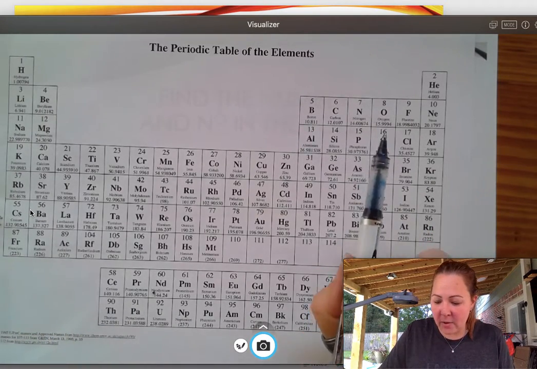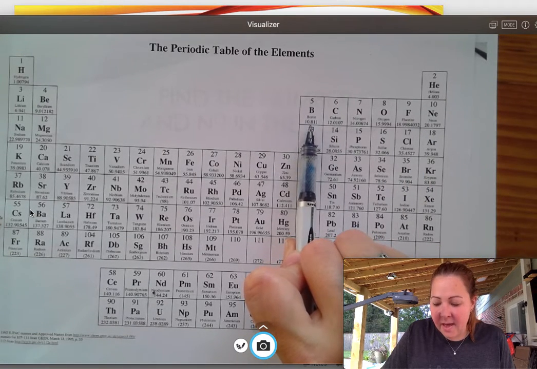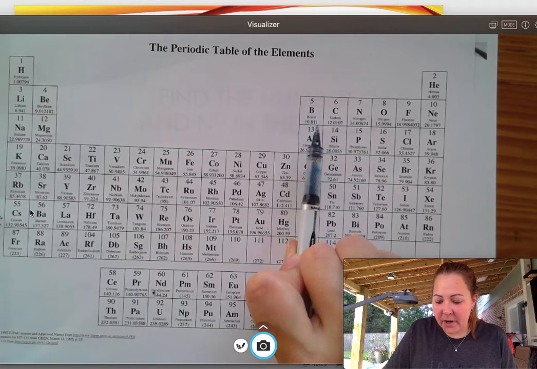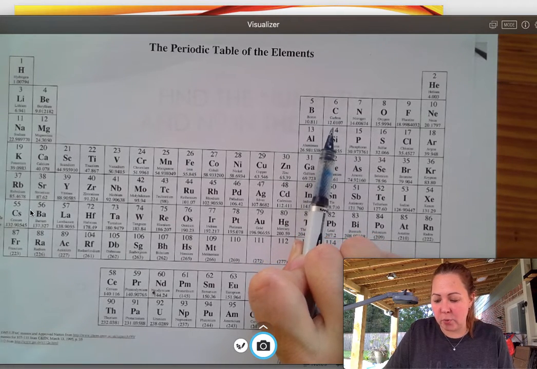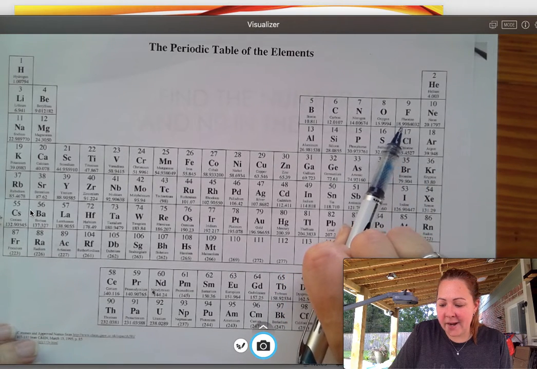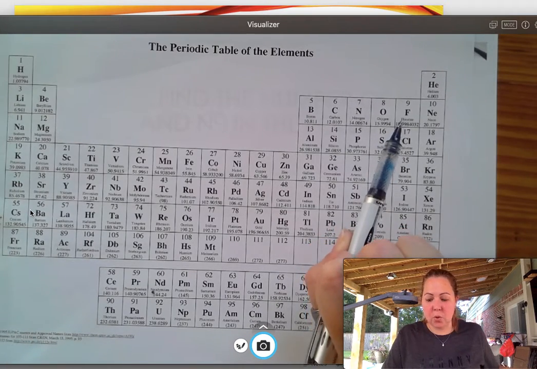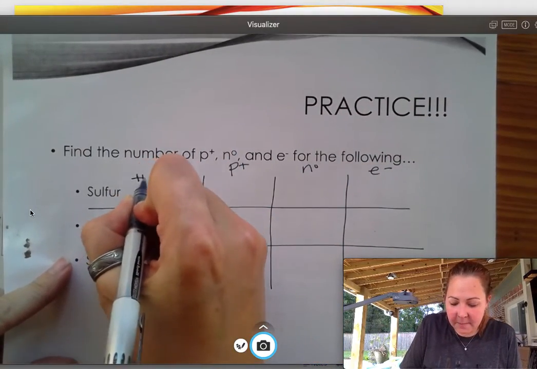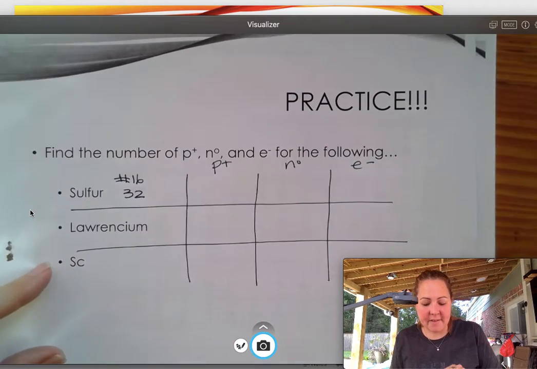When I was talking about rounding rules, if you have something like boron down here, boron is 10.811. That 8 makes the 10 go up to an 11. Carbon is 12.01, so I'm going to take the 12 and that's just going to stay the same. So we're going to have to use rounding rules to round all of these off. Something like fluorine down here, 18.998, is going to round to an even 19. So you're always going to round this to a whole number to get your mass number. So sulfur is number 16, its mass is 32. I'm just writing that down so I have that information there.